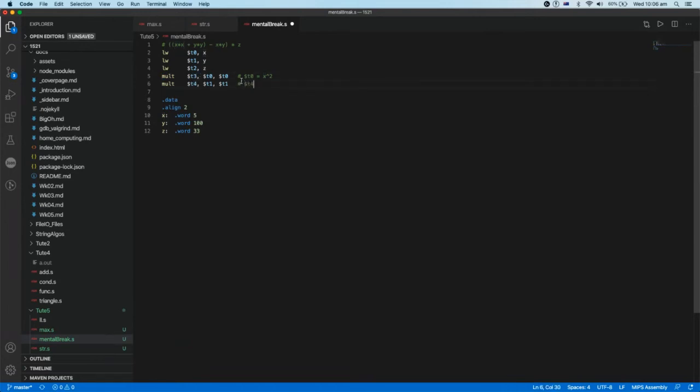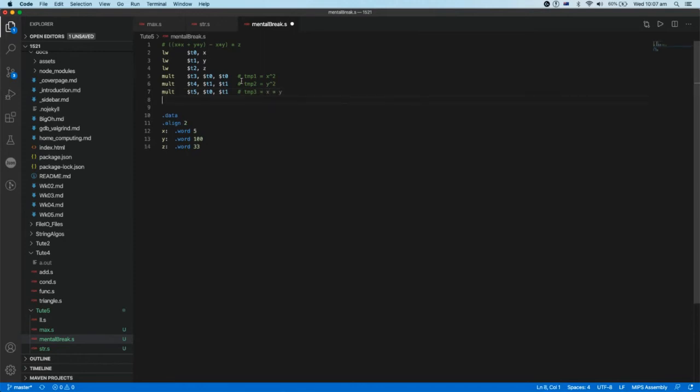We're not going to try to keep the registers down. We're just going to try to use as many as we can. So we'll call this temp1, and we can call this temp2 squared. And then we'll have another one, which will be times y. So it'll be t0 times t1. This will be temp3 because x times y.